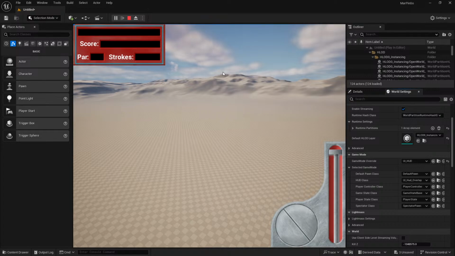But we have a few more text fields we need to put in because this is blank, this is blank, this is blank, this is blank. Okay, this is going to be a solid number based off of the game. So this is going to read off of some data. All of these are going to read off of data. This is going to have the player's name. So wherever the player puts in, it needs to read that data. And it's going to put in that black box. Wherever the score is, it's going to read off of the data score. And that's going to be changing during gameplay. And then par is going to read off the moment it's loaded.